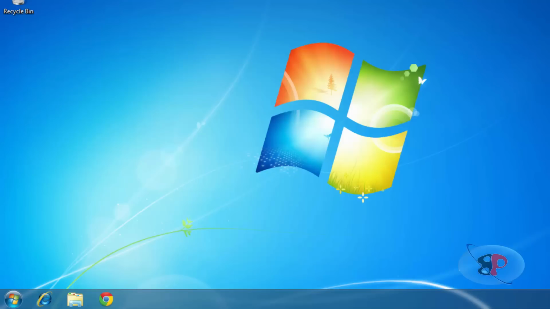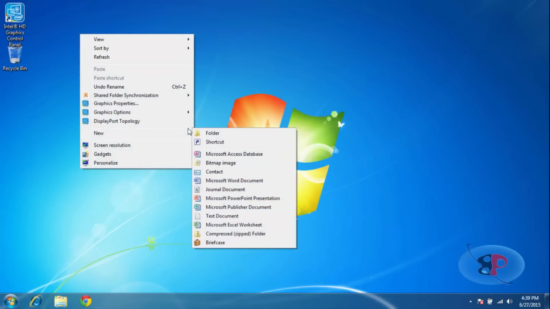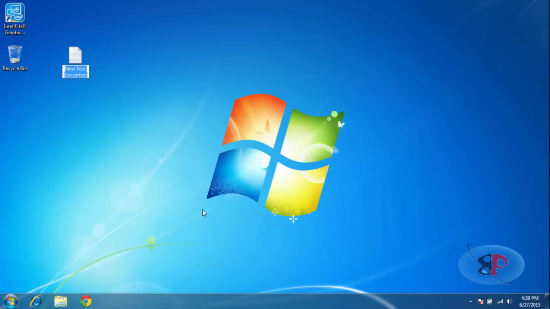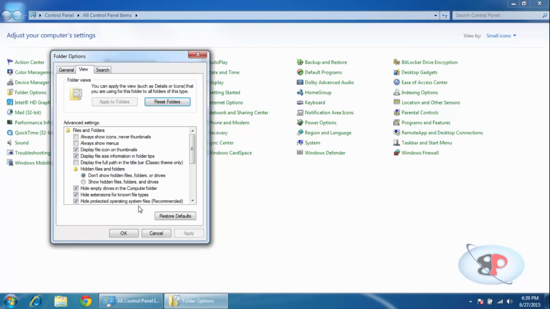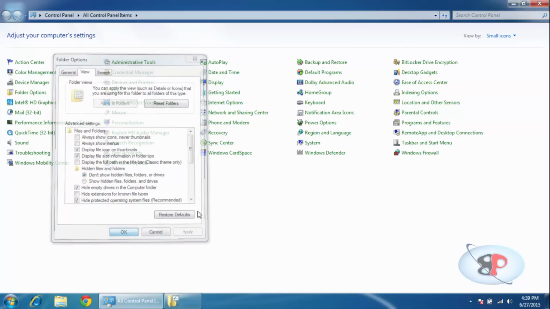So to create the script using Notepad, right click, click New, click Text Document, and just give it some name. I'm going to give it myscript.ps1. ps1 is the file name extension for a PowerShell script, so you have to type .ps1 and hit enter. Now if you see it is still a Notepad file, that is because if you go to Control Panel and go to Folder Options, go to View, and here you will see this option, Hide Extension for Known File Types. Just uncheck that and click Apply and click OK.